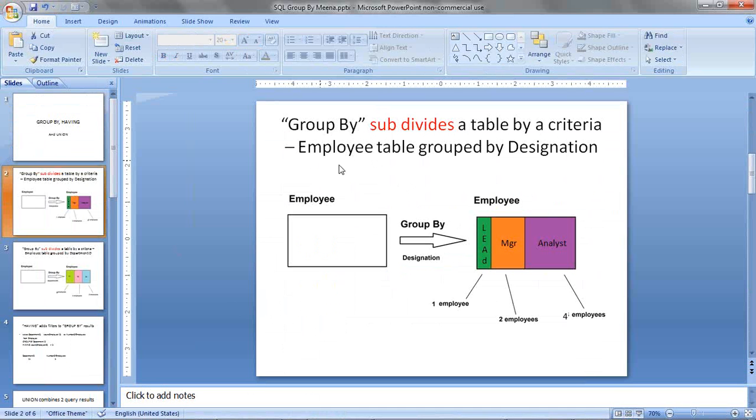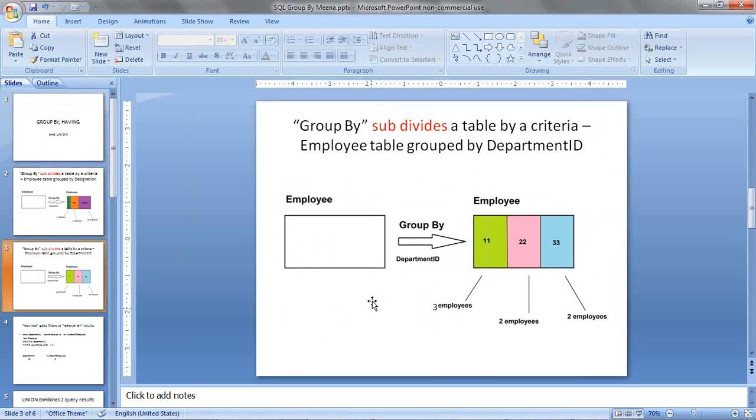The employee table is grouped by the designation. If you take this whole rectangle as your employee table, it's split into 3 parts because I have 3 kinds of designation: analysts, managers and team leads. I have 1 team lead, 2 managers, and 4 analysts.